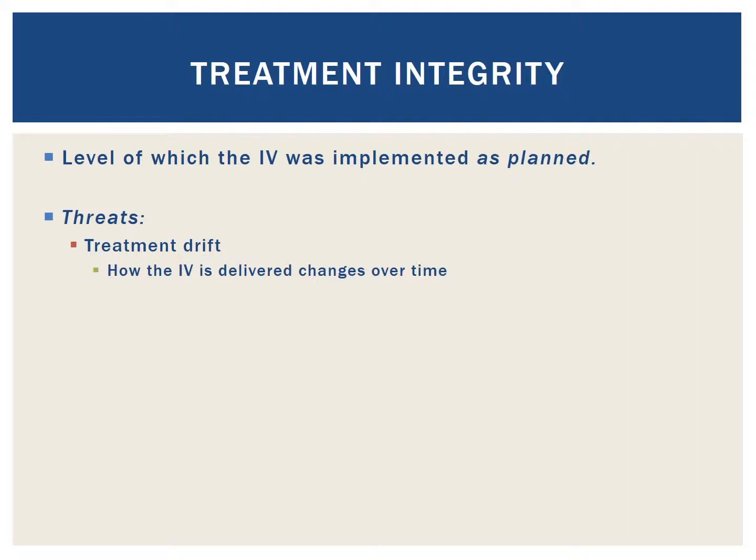In describing treatment integrity, you often see the term treatment drift. So this is a little bit different from observer drift. With observer drift, the observer changes the definition or the way that behaviors are being scored or recorded. With treatment drift, the intervention itself actually changes over time. Often we will change interventions in a study. If something's not working and the data shows that the participant's not responding the way that we planned, we will make a change and we'll draw a line on the graph and we'll label the change. However, it's a problem when changes occur without the researcher's knowledge.